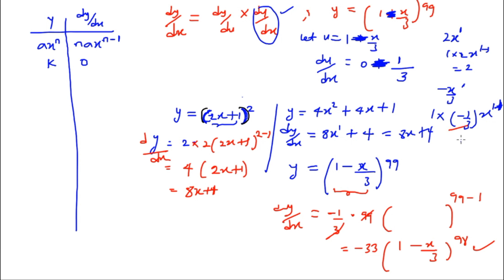And of course 1 minus 1 is 0. So I'll have 1 times minus 1 over 3, which is equal to minus 1 over 3. So I'll have something of that nature. So 0 minus 1 over 3 is minus 1 over 3.